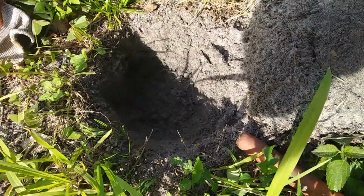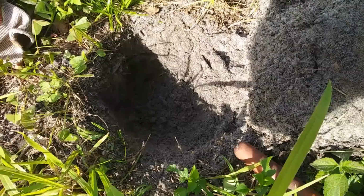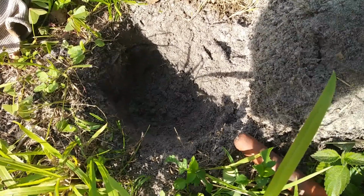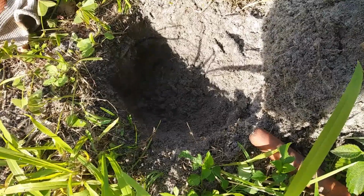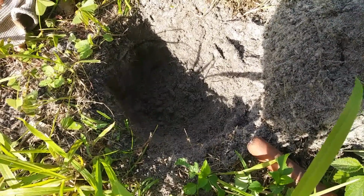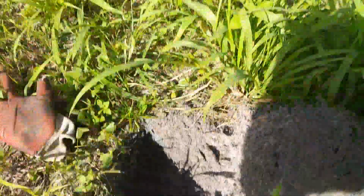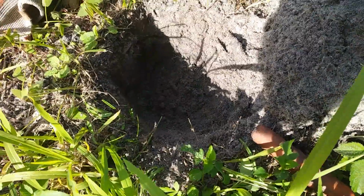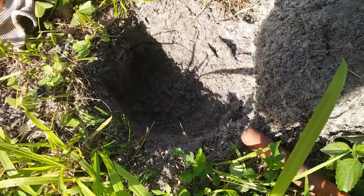All right, haven't dug many coins today, just a couple of Wheaties, and I dug those 2 military pieces, but got a little bouncy signal here. We're kind of digging everything because we just have no idea what's on this lot, and it's just a little open spot right next to a railroad. So evidently the guy that used to live at this house actually worked on the railroad.